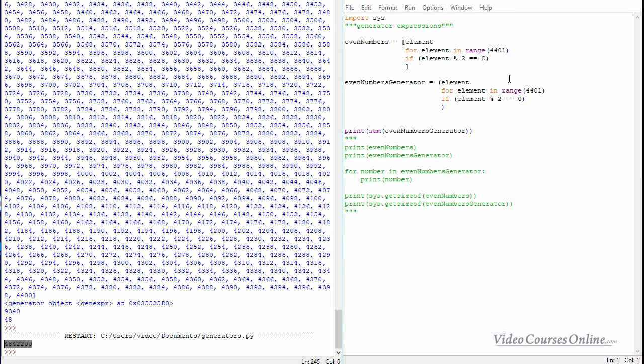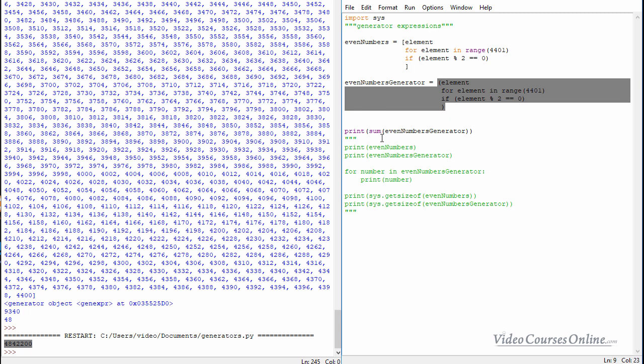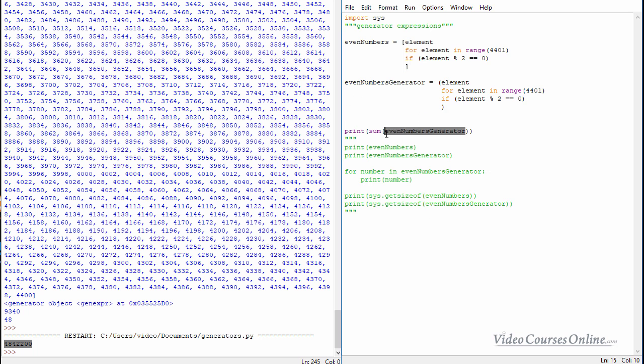We have just summed all these values instantly. So cool, right? We didn't need to create a loop to sum all these elements. We just did it in one line.